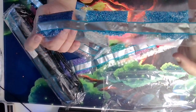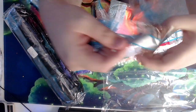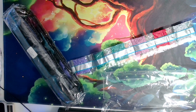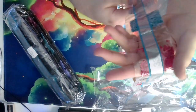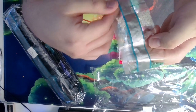All right, here's one of the ABs. They are a nice blue. They sparkle. That's one of them. And we have not seen the other one, which means that they're in the second pack. Yes, I am tossing them on the floor and I'm going to deal with it, but I'm not recording. But they're really nice colors. But then there's just one loathsome red. Here is the second AB. It is just one loathsome bag of white.